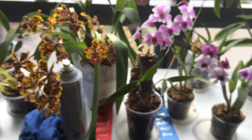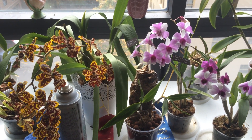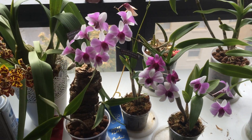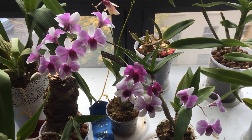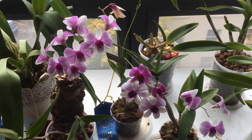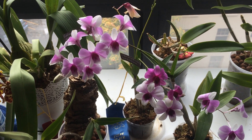If you want to grow orchids on a mount, you have to accept that you'll water them a lot. I water when the moss is dry. If an orchid likes to dry out more, I let it stay dry an extra day; if it likes to stay hydrated, I water it just as the moss approaches dryness. It can be tedious to water so often, but it works for me with about 10 mounted orchids. If I had a greenhouse I'd mount a lot more and just spray them all with a hose.